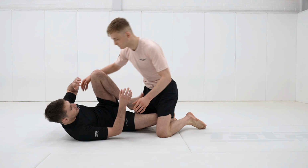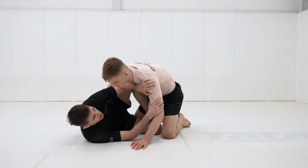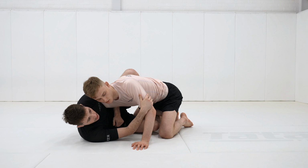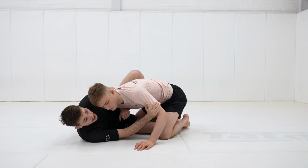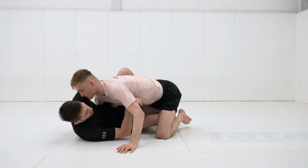So starting in half butterfly, I have both my frames in, but because my knee elbow connection's not very good, Will manages to get a deep underhook on me. So what I'm going to do from here, I'm immediately going to catch my overhook, and the thing I have to make sure of here is to make sure he can't grab my head, okay? So I'm always going to keep this bicep tight. Any point he can grab my head, he's going to start flattening me out and start passing, okay?